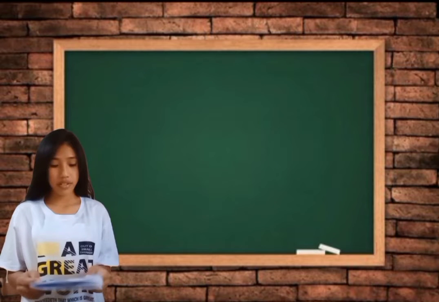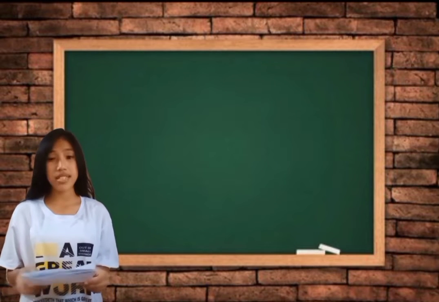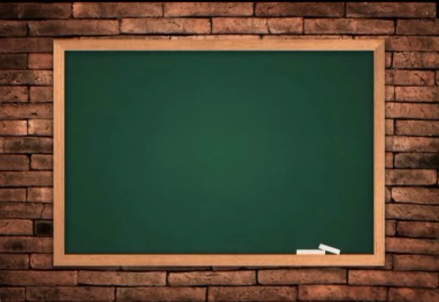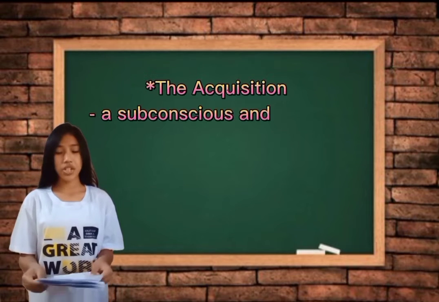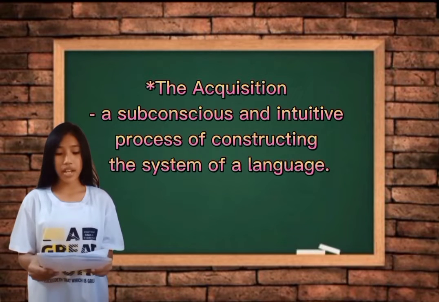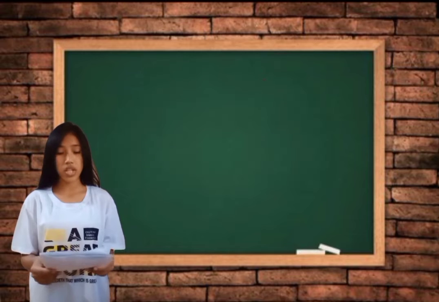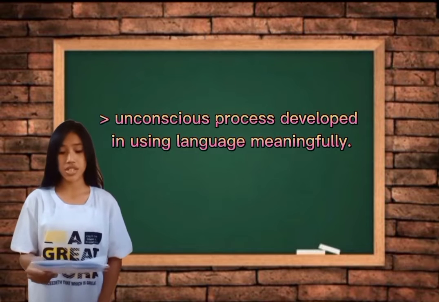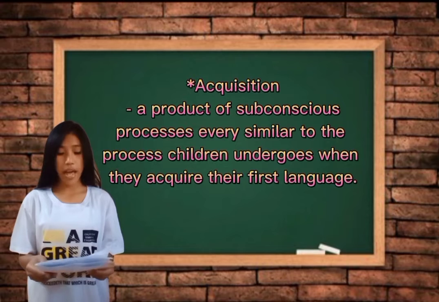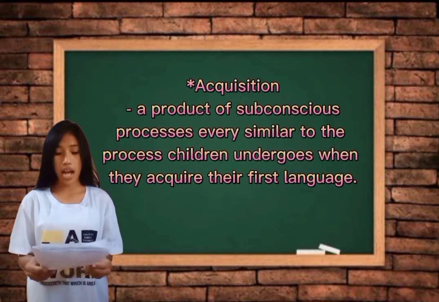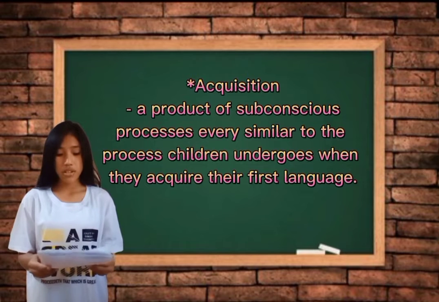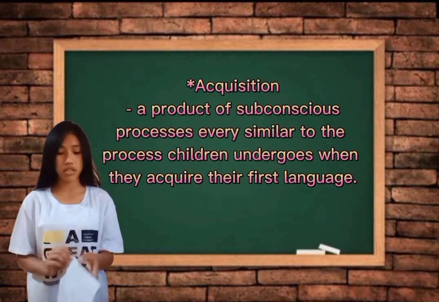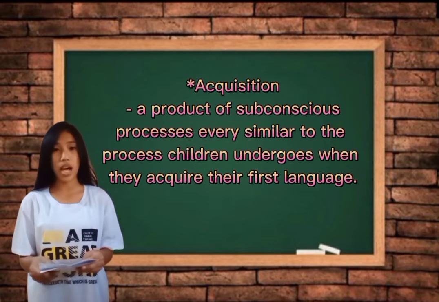Acquisition or learning hypothesis. Krashen hypothesized that humans have two systems to assist in learning a second language, the acquired system and the learned system. Acquisition. According to Krashen, both children and adults possess the ability to acquire a second language. In order to acquire a second language, meaningful communication in the second language is required. This system focuses on the act of communication rather than correctness of the language. In other words, during acquisition, the learner is unaware of the correct way to speak; they are only learning to communicate. The learner is subconsciously picking up the new language.